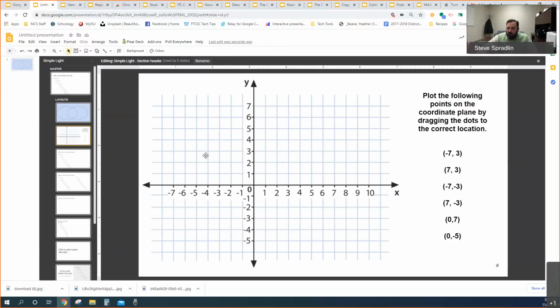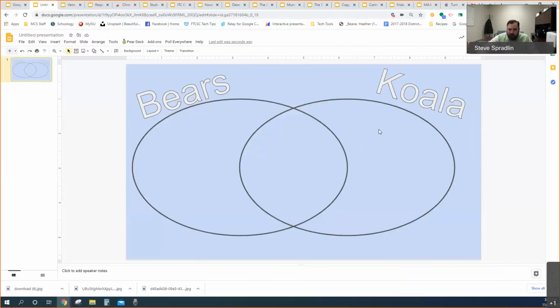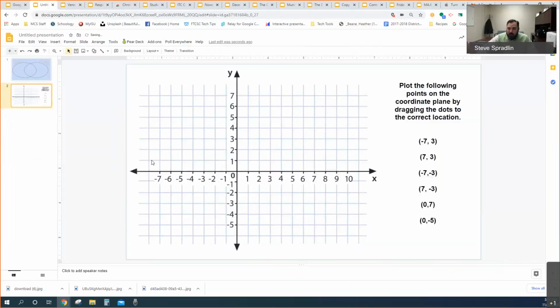So take coordinate graphing. So once I put this on my master view here, again, I'm in the master view. I put my grid here because I don't want the kids to touch it. I put my directions here because I don't want the kids to touch it. I put the points here because I don't want the kids to touch them. And now I can close master view. Now you're saying, well, where'd that go? Remember, I simply made the layout. Now I have to come up here and add a new slide with that layout, and voila.